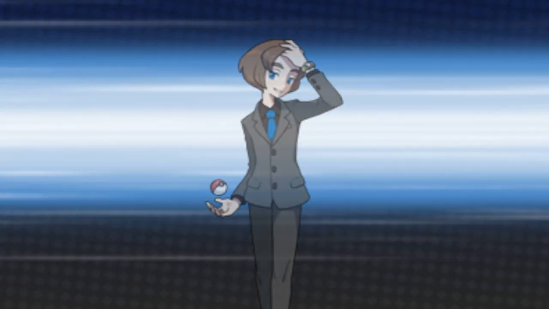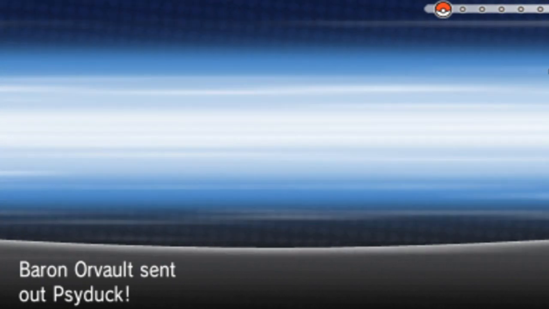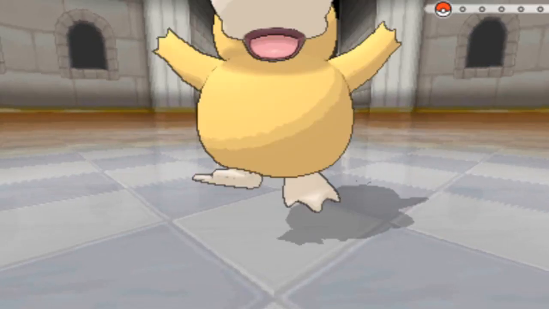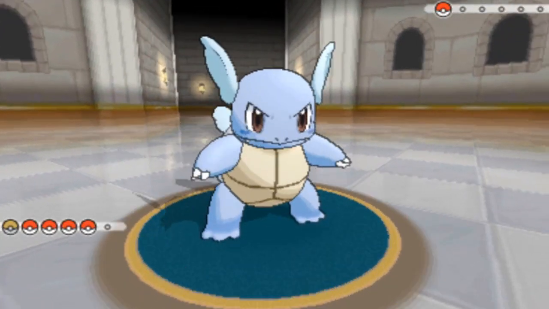So the silver writ of invitation: a new trainer appears 6 times as often, once every minute. That costs 100,000 Pokédollars, and it's available at Marquis and Marchioness.